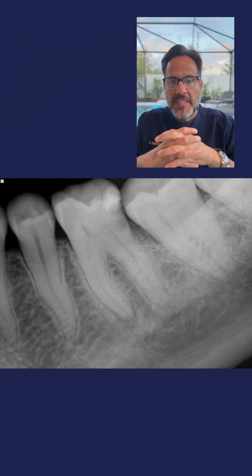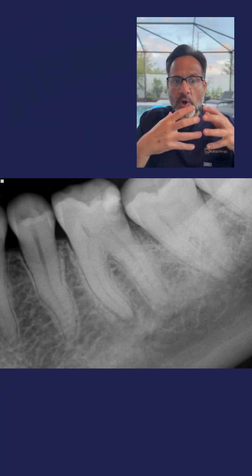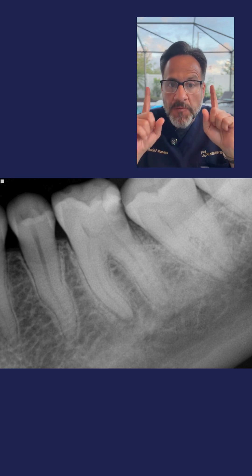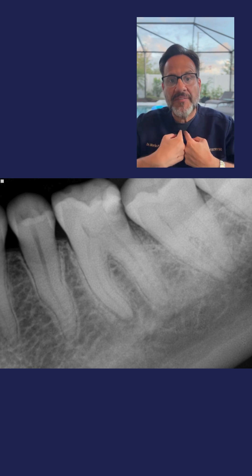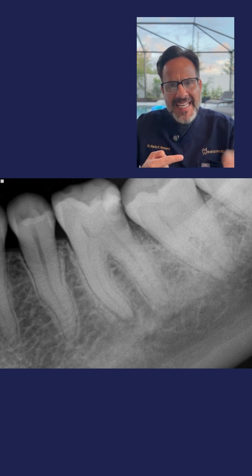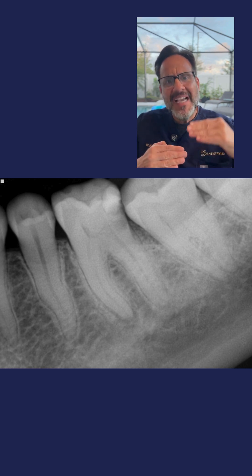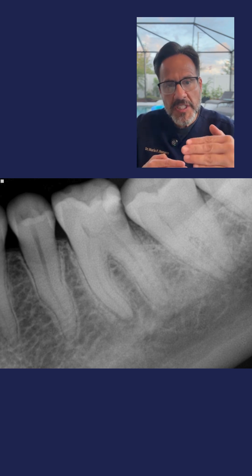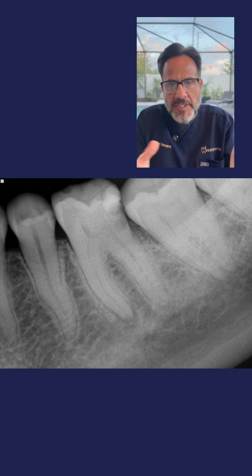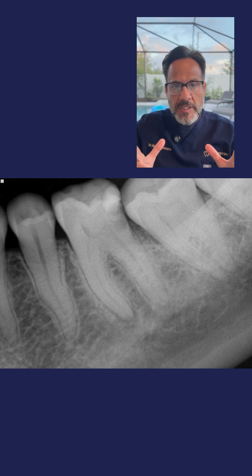The myth surrounding the deep margin — can you elevate it? Looking at photo number one: a very deep cavity on this first molar, already into the pulp. The patient needs to go to the endodontist. But before we refer him, we have to decide as restorative clinicians: can I restore this tooth? Can I elevate that margin supragingivally so that I can create good access to this margin? That's what this reel is all about.